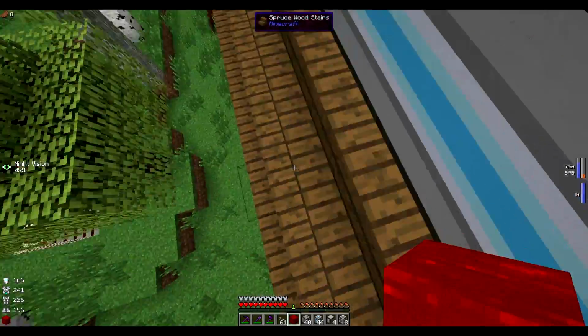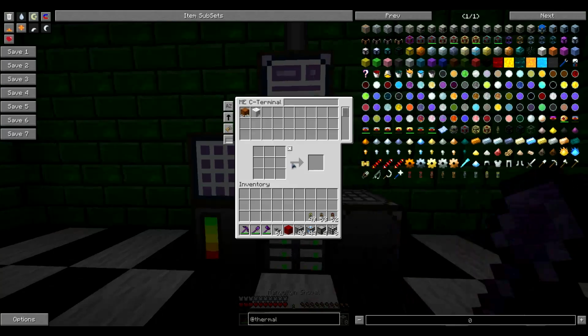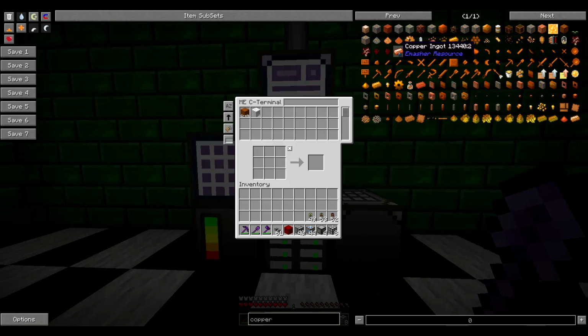Basically you can add this one to the machine, and now when we come on, we can say, okay, we want to craft one. So if we now add copper to it, copper ingots, let's see if we can get this one.